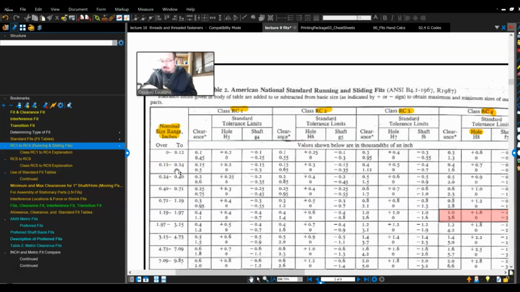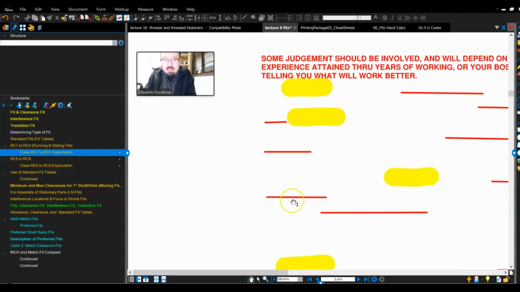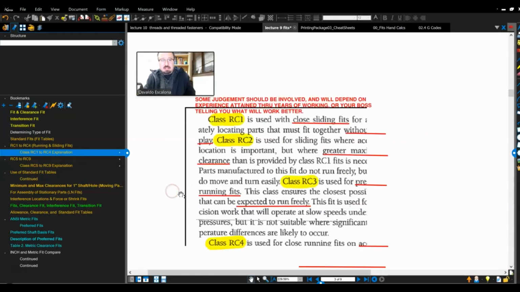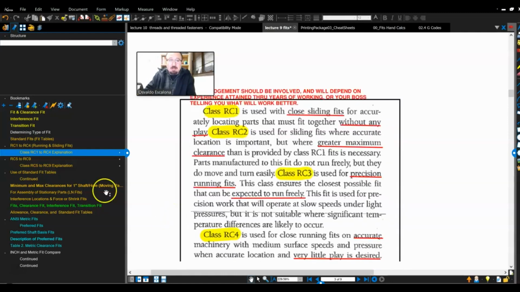So just like before, I have a pin and I have a hole, and I have drawn it at 1 inch. I want to ensure that I know how to use the table. I look at the table and say, okay, what is my 1 inch shaft? Oh, it's over here. That is my 1 inch shaft. That's where it falls. 1 inch shaft, 1 inch pin. Okay, how do you want it to mate? Well, if I want to mate it, I want to see flavors. Let's take a look at the flavors: RC1, RC2, RC3, RC4. You get all the way to RC9.